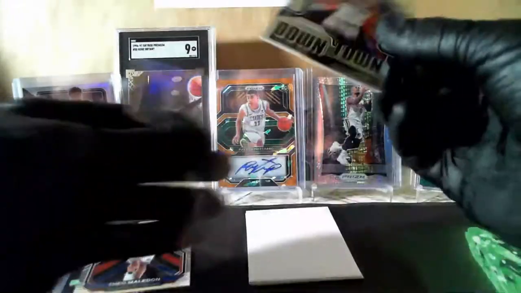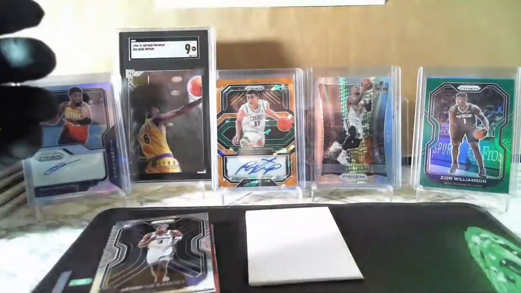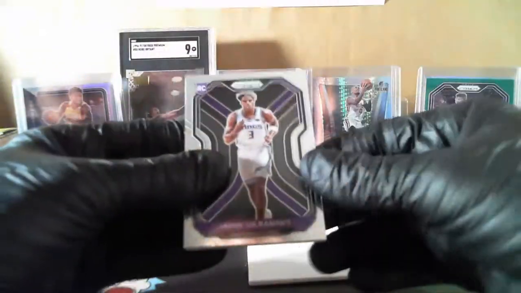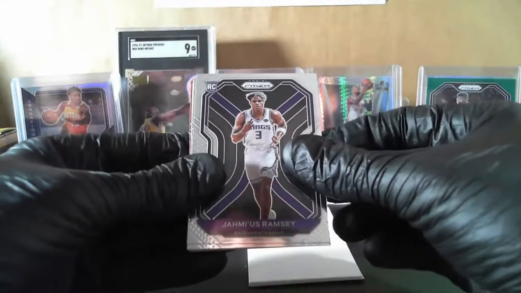Got a downtown Giannis from my man Tony. Come on, man. Where the big rookies at? Let's go. My man Jace. There you go, brother. Right, dude. We're on a roll right now, dude. You play casinos, man. When the dealer's hot, you don't walk away. Jameis Ramsey. Man, Eric, I'm trying hard to get you a Halliburton, brother.